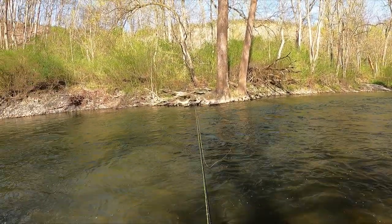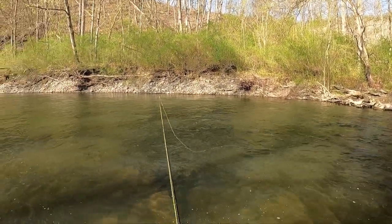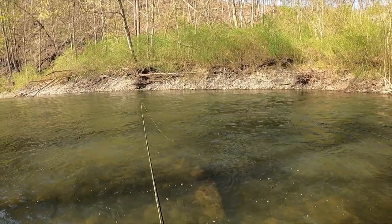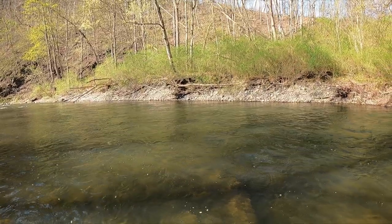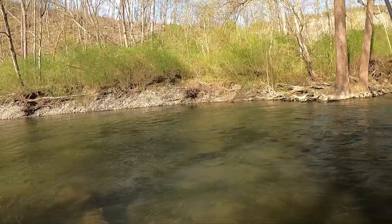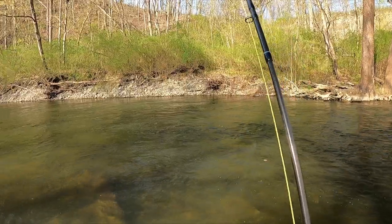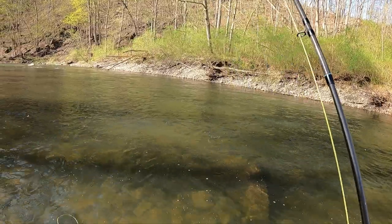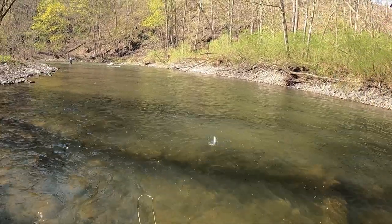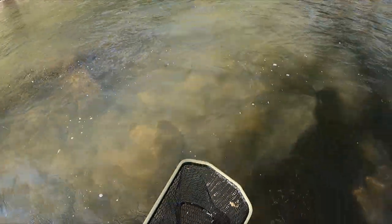Nothing. There he goes. Yay. Our first fishy. First hit of the day. He's on the soft tackle. Little guy, about 10, 11 inches. There we go. Oh, geez. 9, 10 inches. But that's okay.